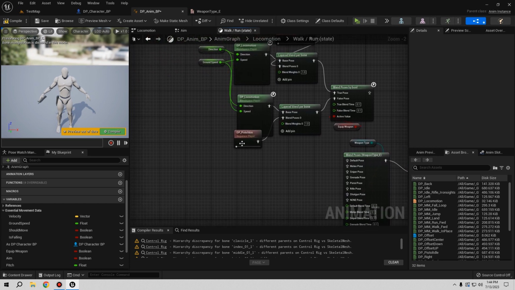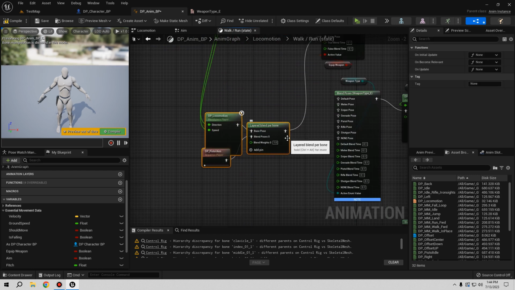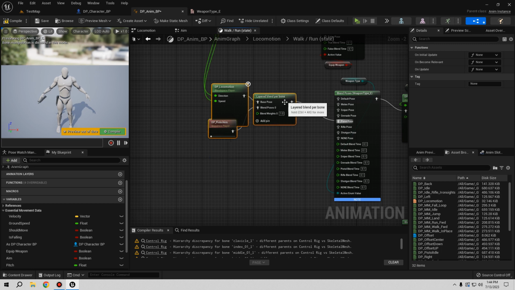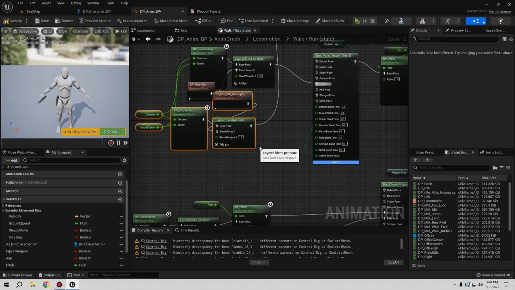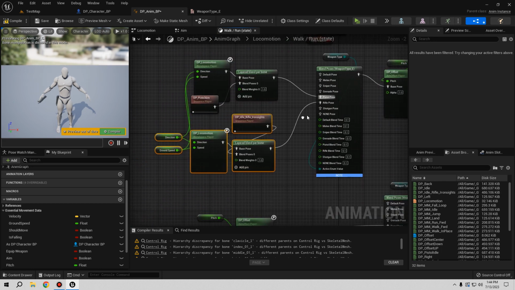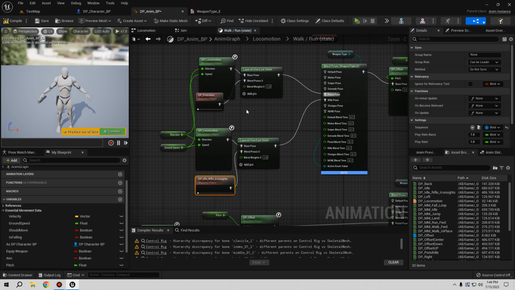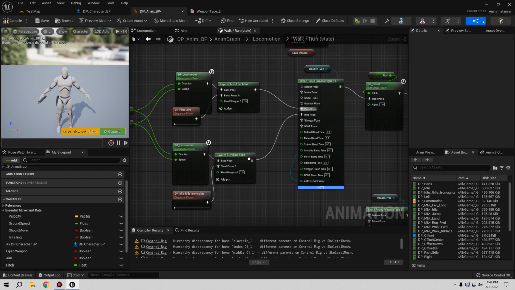Also, let's get the pistol. They're going to be here. So let's put it like that. And also the side rifle, let's put it like this. Right. And this goes like this. And these two are not that bad yet. So let's leave it like that.